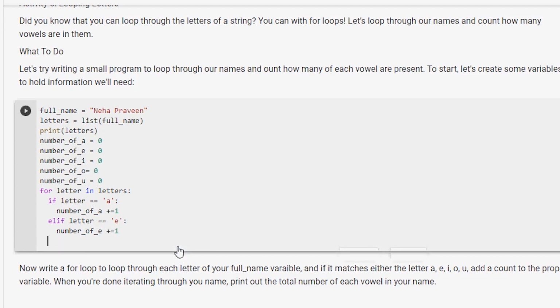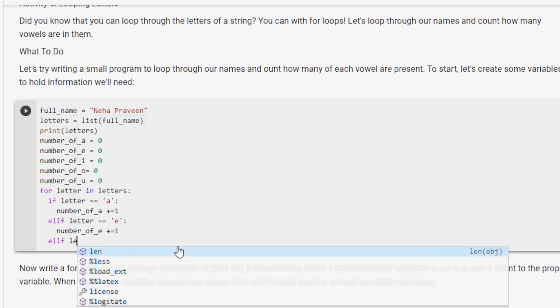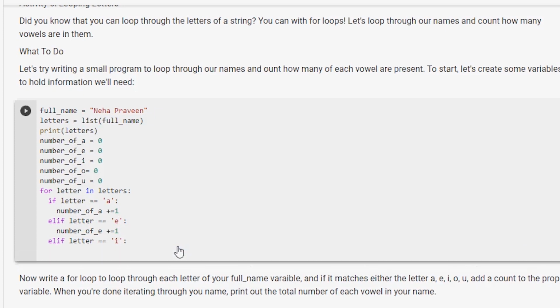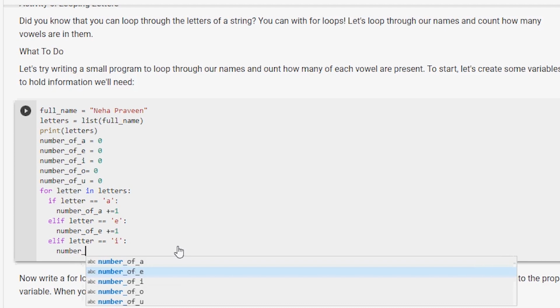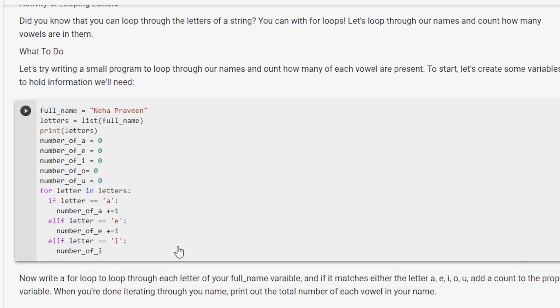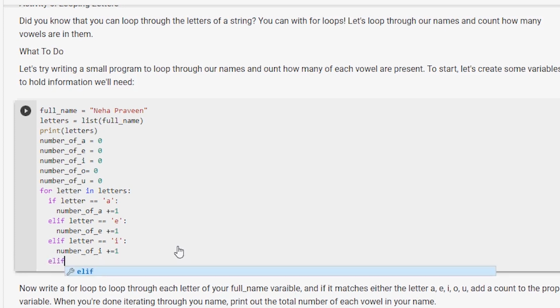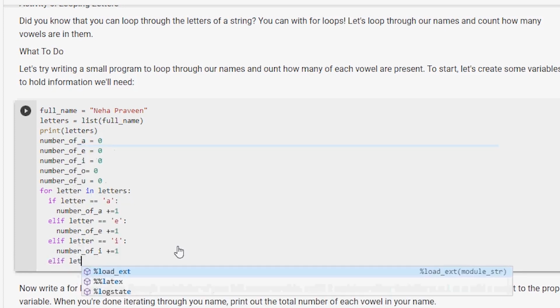Click enter again, type in your next elif statement, and write elif letter equals I, our next vowel. Put a colon, number of I plus equals 1. And now what we're going to do is just continue for the rest of our vowels.